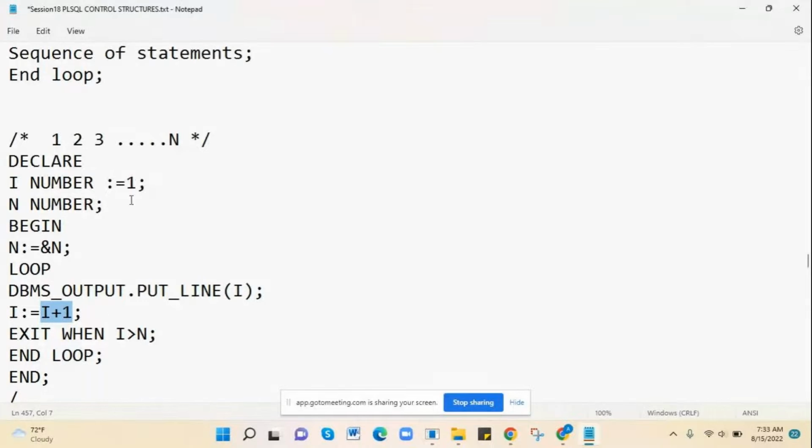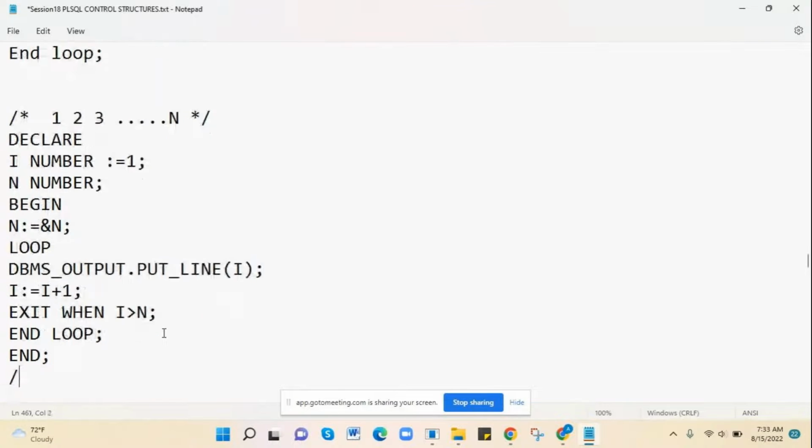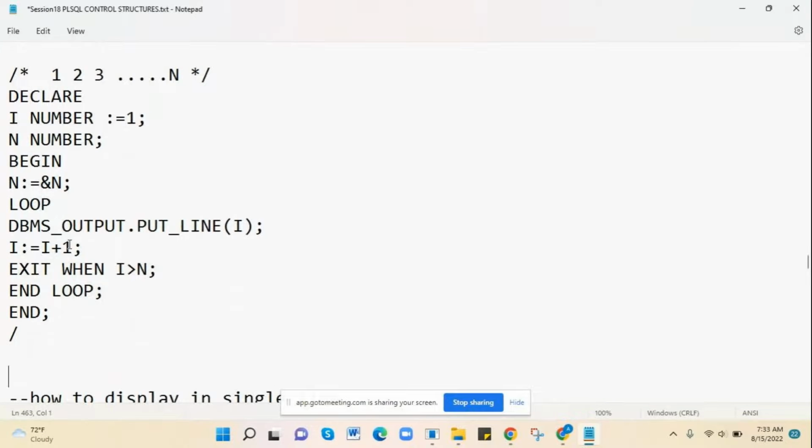First the I value is 1, so it prints I, then I plus 1. You see, it is a simple loop, right? It is like do while. So it will print the first time, even though the condition is false. Even though the condition is false, it will print one time. It will increase I plus 1. So 1 plus 1 how much? 2. So it will check the condition.